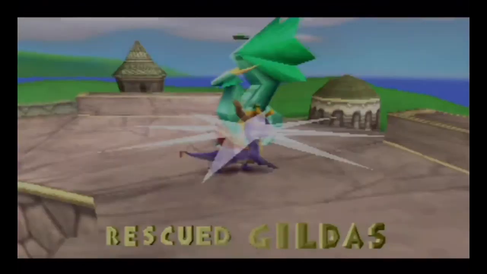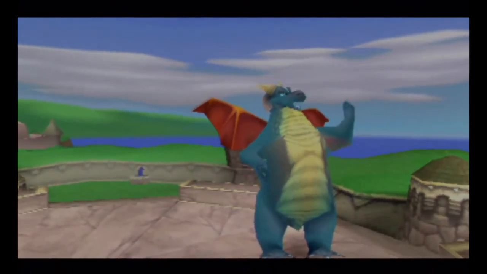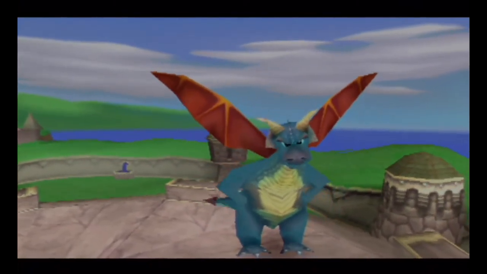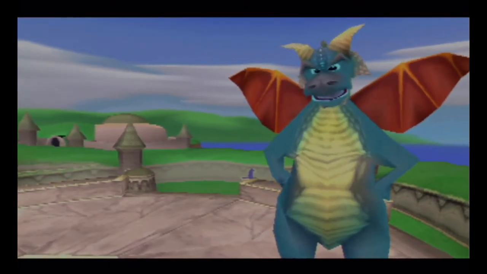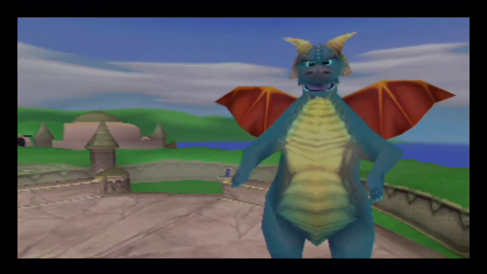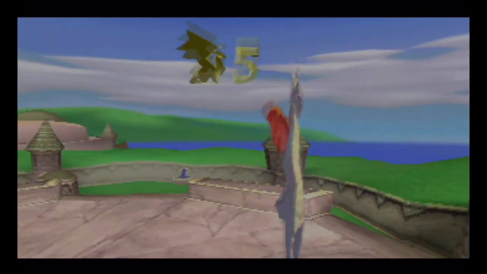Okay, another dragon. Rescued Gilladus? Spyro, my friend, how about a hint on gliding? You bet! For the longest glide, press the X button at the top of a jump. Try pressing the triangle button to glide.